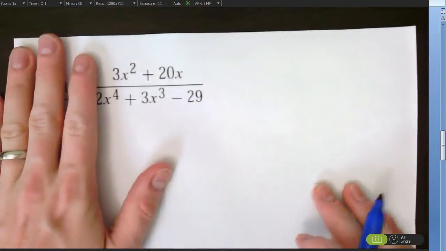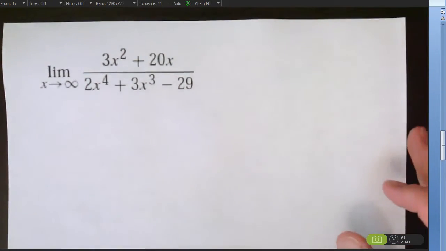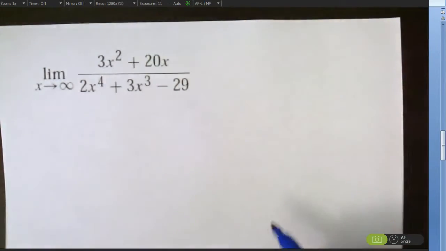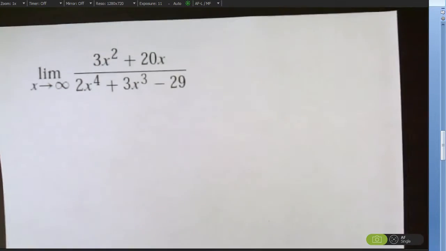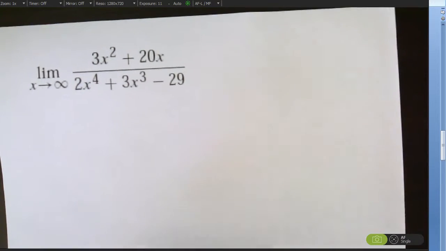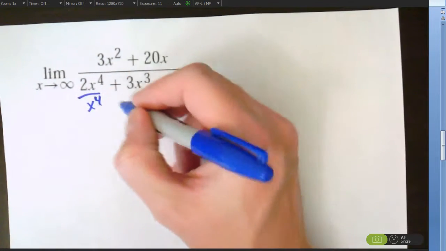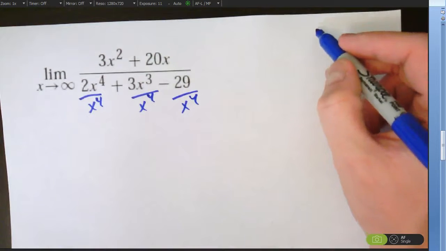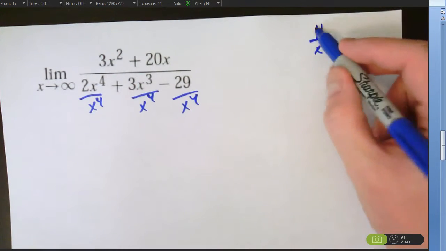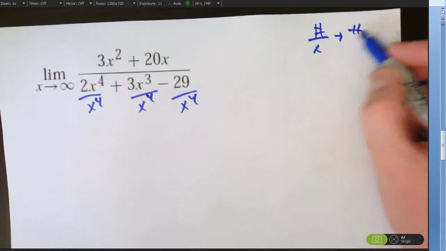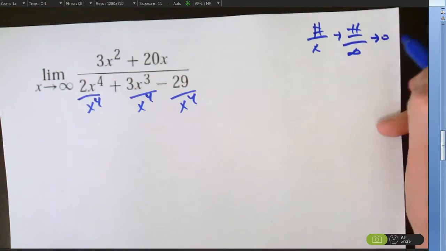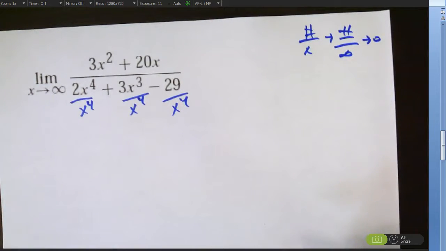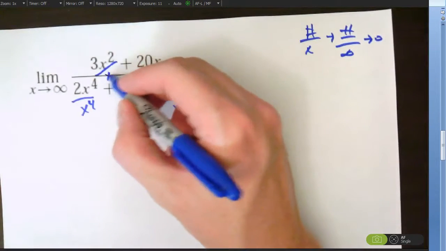Now the next example type is what to do with rational functions going towards infinity. We looked at a bunch of examples in class and a lot of little tricks. And the trick for this is to look at the denominator and find the highest power of the denominator, and divide everything by that. The reason we did that is it cancels and simplifies, based on the idea that if I get 1 over x, or really a number over x or some form of that, where it becomes number over infinity, that limit goes to 0. So we're going to hopefully cancel off all these terms, if anything, and then see what we have left over.